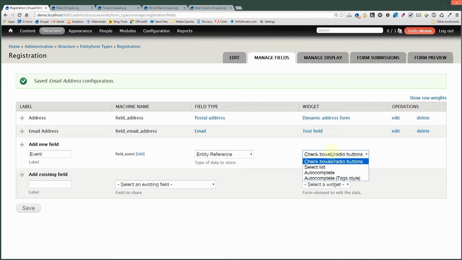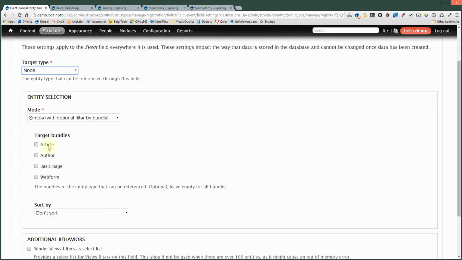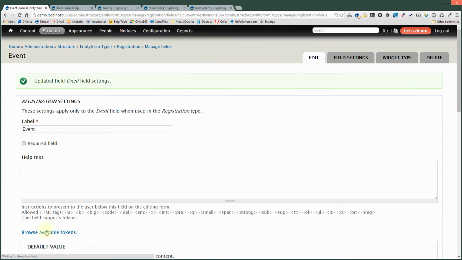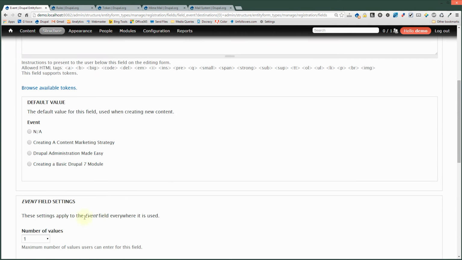And we'll leave that the checkboxes. And we're going to choose the target type of node. And I've already created some articles, and we're just going to use that as references. Required, label, event.